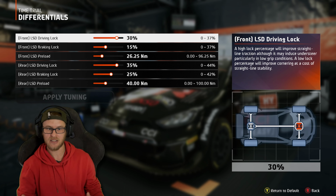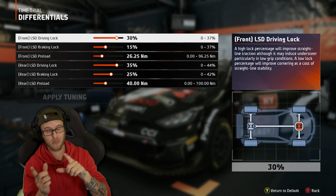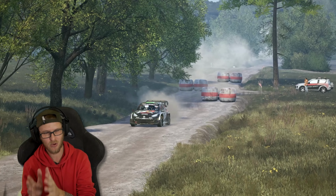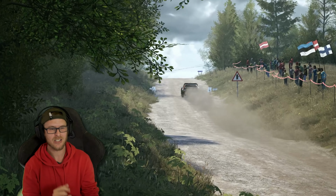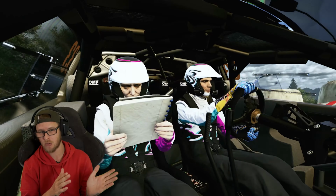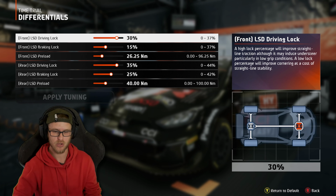Braking lock, again, similar to the front, we've got a lot of pressure going through, but because we've got more pressure going to the front than the back, we can have this a bit higher just to avoid as many lockups when we're braking. And I don't want the car to be fully oversteering, so 40 Newton meters on the rear preload. That will just help keep the rear a little bit more stable.